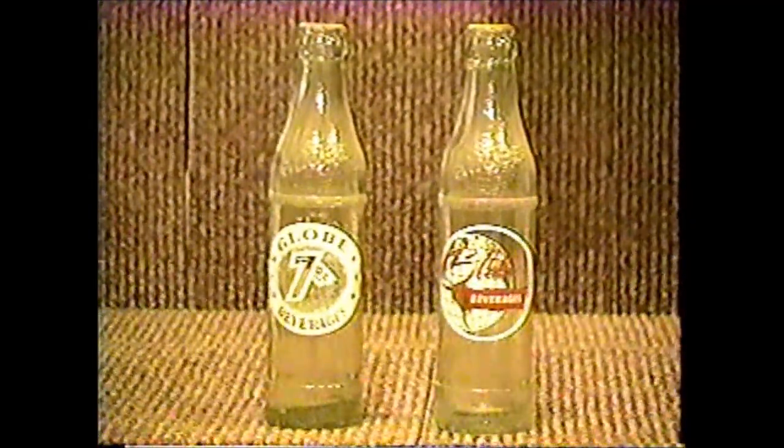Globes come to us from Globe Bottling Works in Detroit, and they're red and white labels, 7-ounce bottles. Goody comes to us from Galavia, Michigan, and it's a yellow and white label, 12-ounce bottle. Green River comes to us from Iron Mountain, Michigan. It's a 7-ounce bottle, and it's got a bluish liquid in it — that's the original contents. What it tastes like, nobody knows. Probably enough to make you sick.